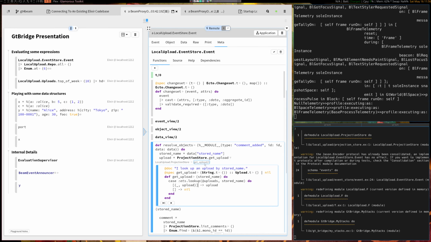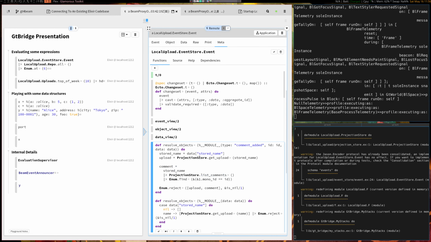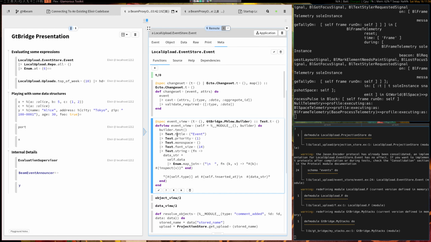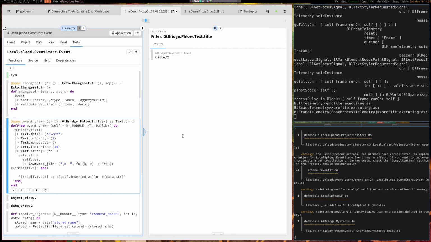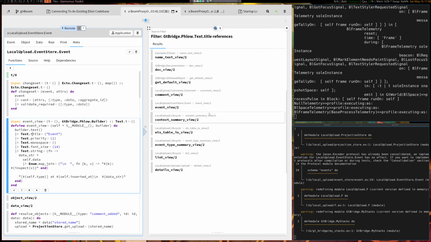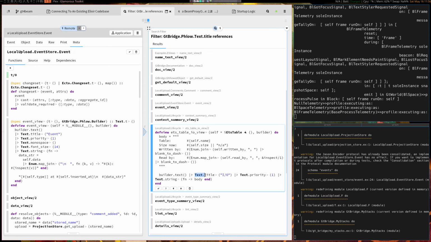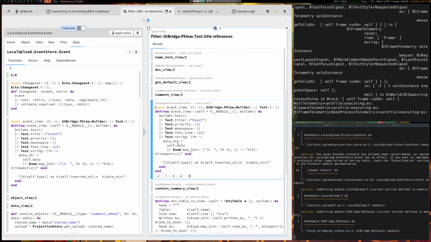One thing that I actually forgot to show off, and I think is a rather cool feature and something that I believe a lot of Elixir environments don't have, is that I can call this. So, okay, who references this function called title? Well, I can start looking. This guy does. This guy calls text.title. I can actually look at all references of whoever in the code base calls text.title. I can even see who implements it.